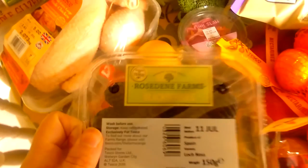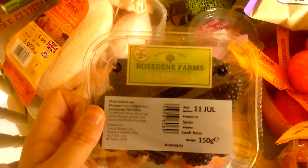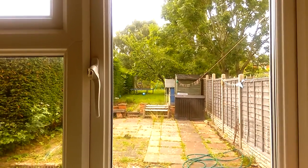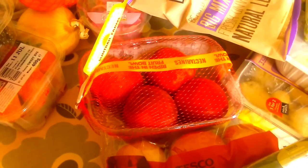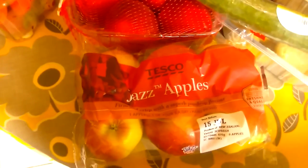Strawberries as always. Other berries - I've got some blackberries this week. We have blackberries in the garden but it's too early for them. We do have a big cherry tree which I'm hoping will be ready soon - it's full of fruit and the cherries are normally ready in a couple of weeks. We've got satsumas, which I'm back on. Nectarines - we've been getting six in a punnet but there are only four in here; they are absolute beasts though, still a bargain at 69p. I've gone for the jazz apples again - both of my boys really enjoyed these. They're 50p more than the gala, but if they eat them all with no waste, I think it's still better value.